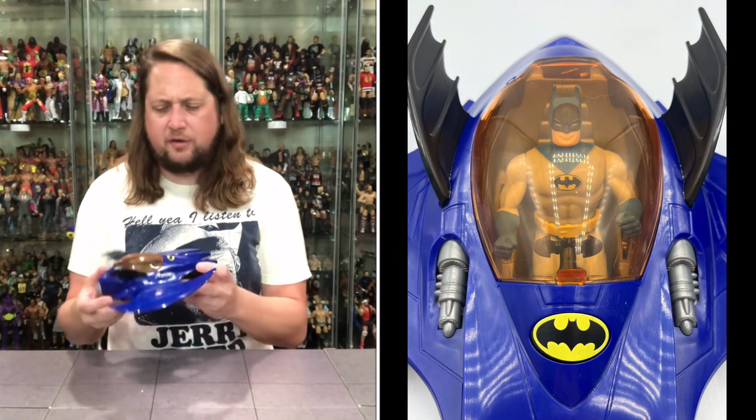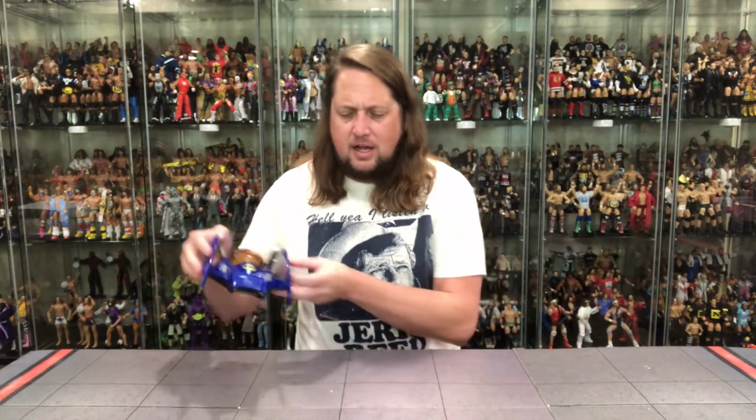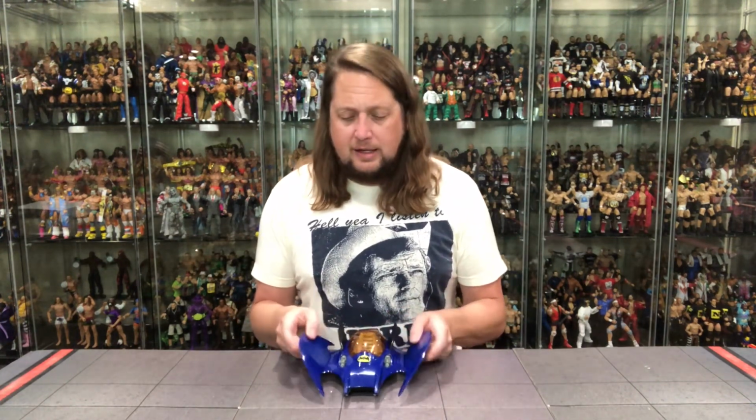It is great for kids to play with, great for display, great for that. And like I said, the wings fold up. You can easily store this somewhere. You got your Hall of Justice set out if you got the old school Hall of Justice. He flies in and just parks right there on that kind of launch pad at the top. Fit there perfectly. That's probably where I'm going to put it for me. Just definitely cool. Definitely a cool piece of business.